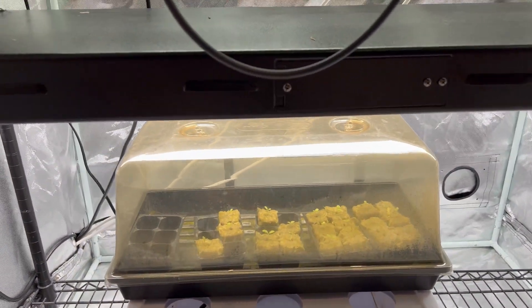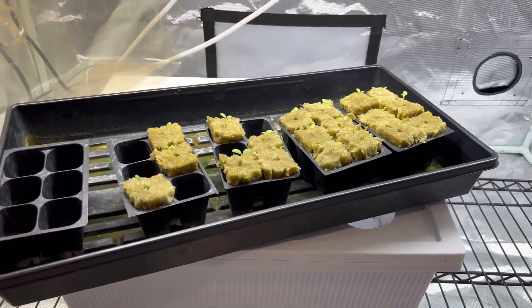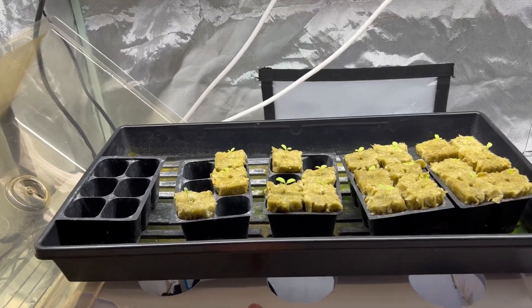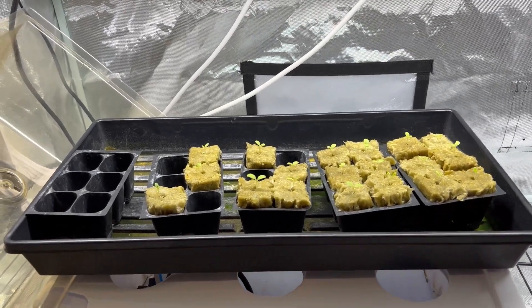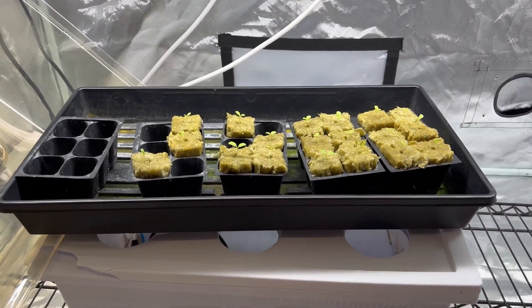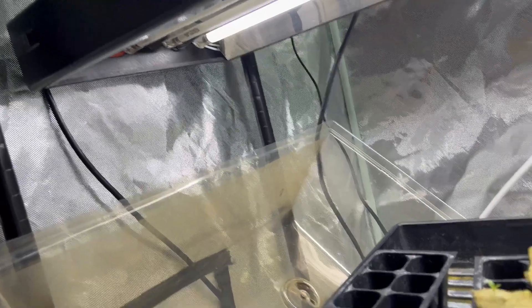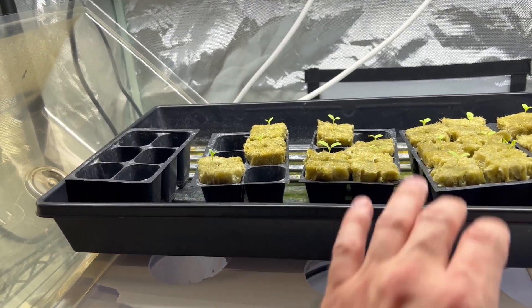Here are two new variations — two brand new strains of lettuce and they are ready. What do I got here — 12, 13, 14, 15, 16, 17, 18, 19 — so basically 19 each. One of these is going to be eliminated, probably the smallest one. This is two different variations of lettuce, different from the ones above, and it's going to be good for two reservoirs down here. Unfortunately I've got to get rid of the old housing because there's only one light working below, and that's a huge disadvantage for these seedlings — they're not getting the optimum light they need at this development stage.